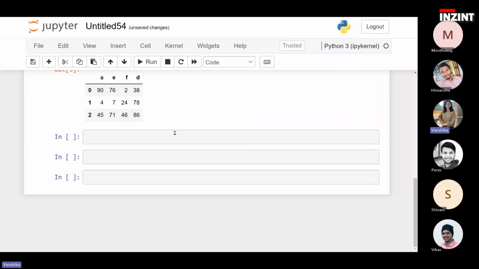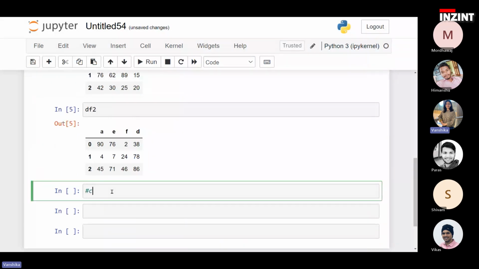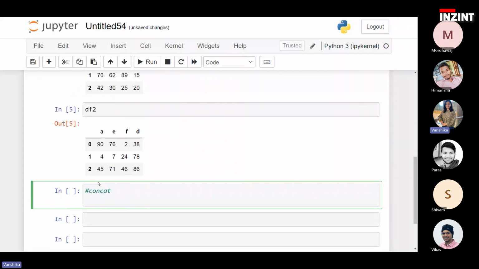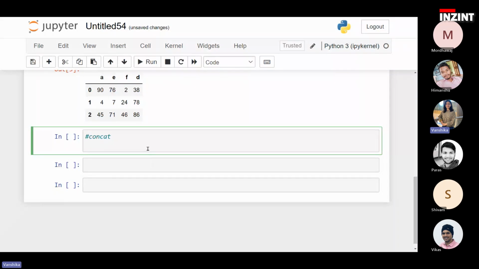So let's start performing concatenation using the concat function, and this is very similar to what we did in arrays. You can perform concatenation using pd.concat, and inside a list or a tuple, pass the data frames that you would like to join. If you have 3 data frames, you can very well pass the third one, the fourth one, and however many data frames you have.